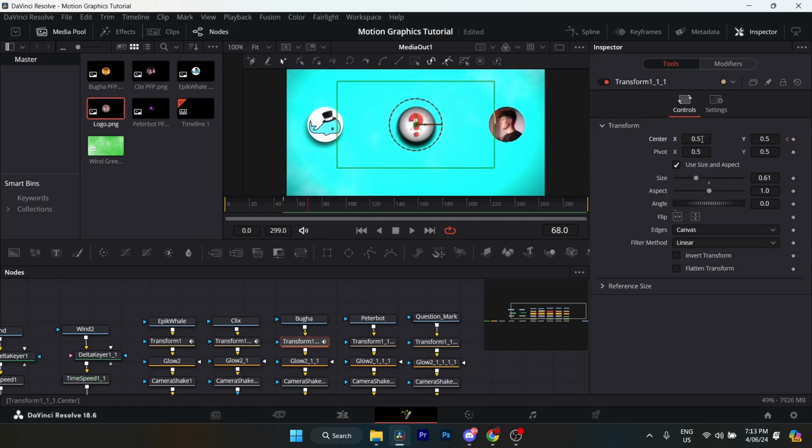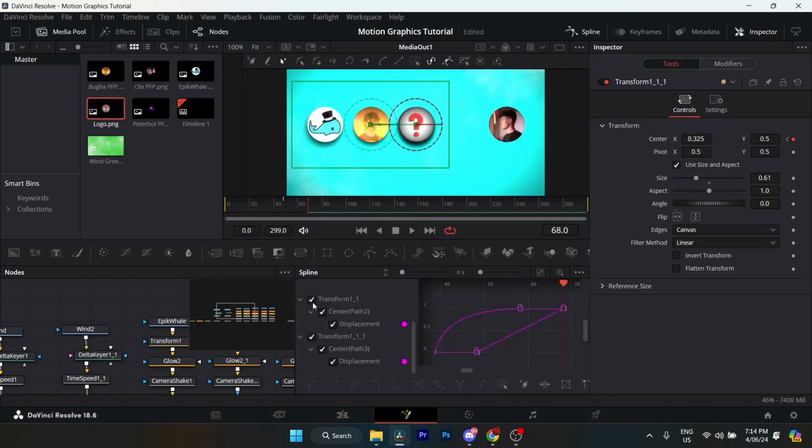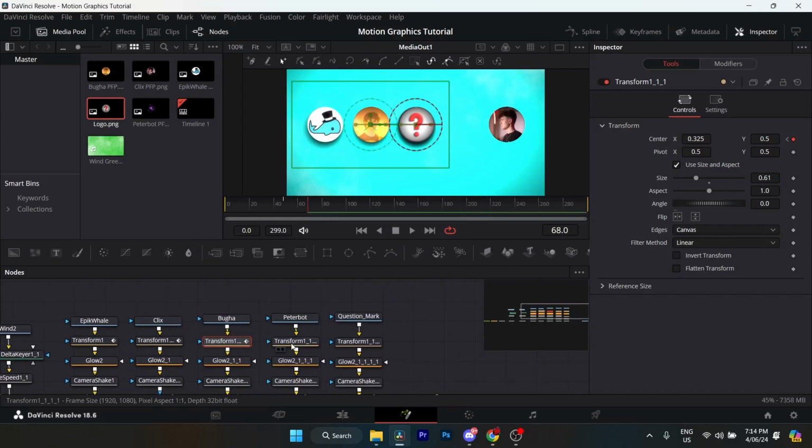And then we're going to change the center X to 0.325. We're going to click on spline again, uncheck the previous one, highlight, click S on your keyboard, or you can click this too, it's the same thing. And we're just going to adjust it the same way that we did for the other ones. Exit out the spline once again, go to the peterbot one.